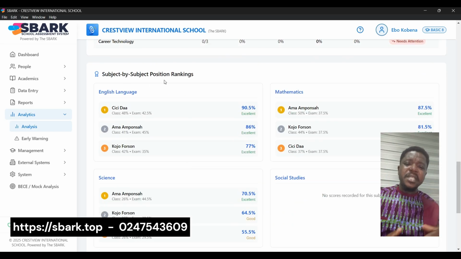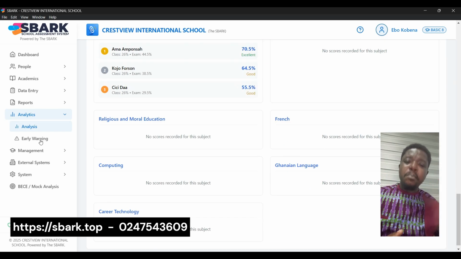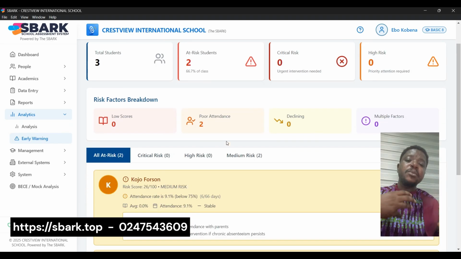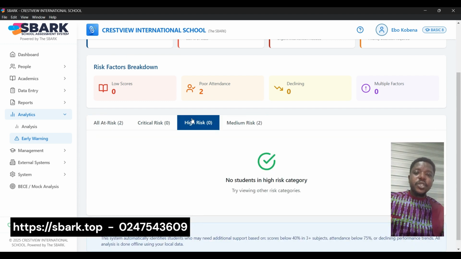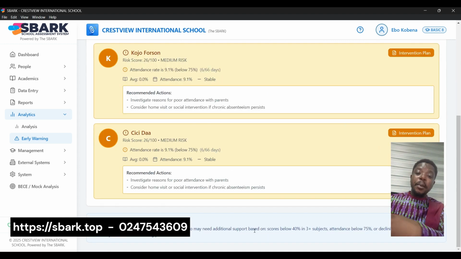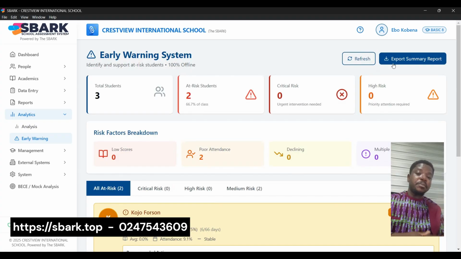So from basic 7, students will be tested with the mock examinations through the system. The system will be able to gather these records. This is a great way to help schools prepare their students well for the BECE.